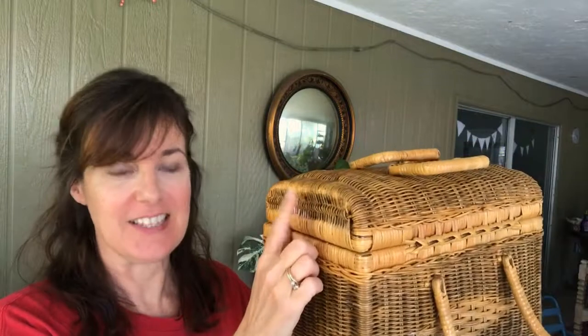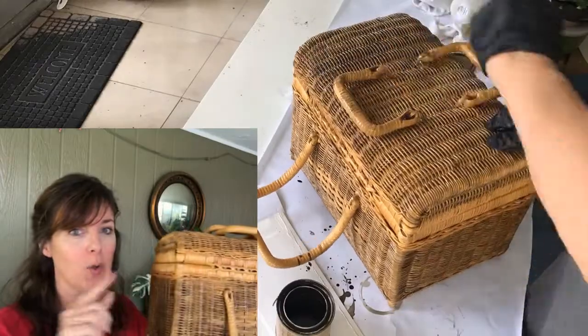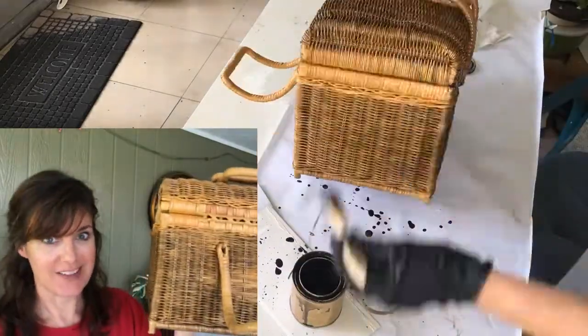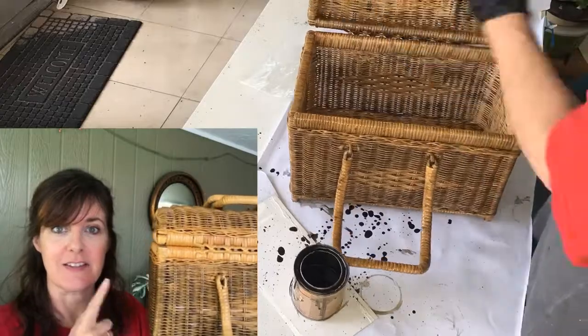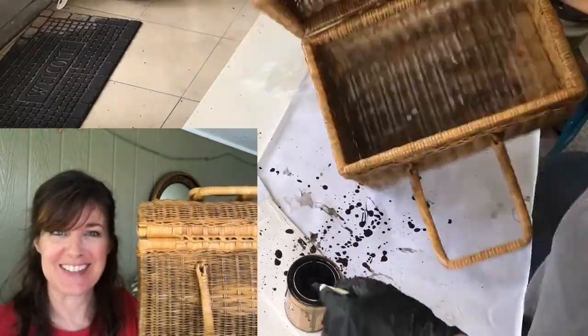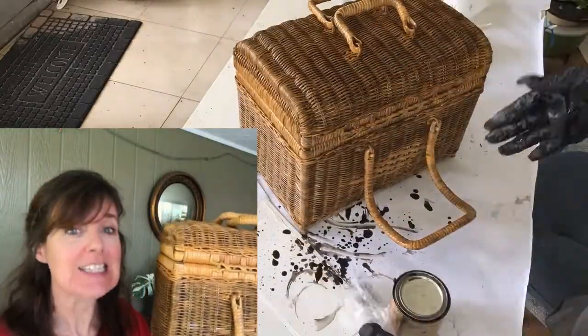I like this darker color for the part that I want to be light, and I want it to actually be even darker. So I'm gonna go ahead and do the whole thing inside and out once more. But I'm showing this in case it becomes a complete disaster. You'll at least see what you should have stopped at, and I'll have a memory too of where I should have stopped. So here goes with coat number two, inside and out.